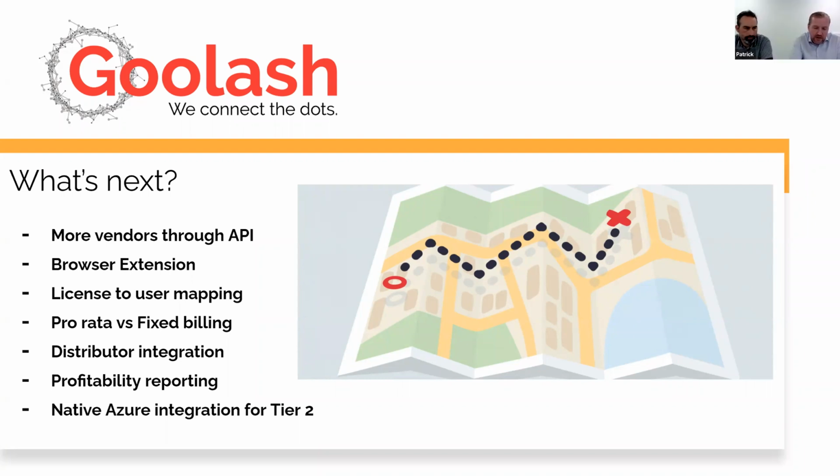Yeah, the Azure integration turns out to be the trickiest for us to implement natively. And natively, meaning you would just put in your credentials, and then we would pull in the data from Azure as well, seeing customers and usage, etc. But we haven't managed to do that yet for tier 2 partners. We have that for tier 1 partners, but that's a smaller amount. So right now, the Azure consumption is being done through the CSV import methods that we showed earlier. But since it's really one of the key vendor items that we want to automate as well, that's being worked on.